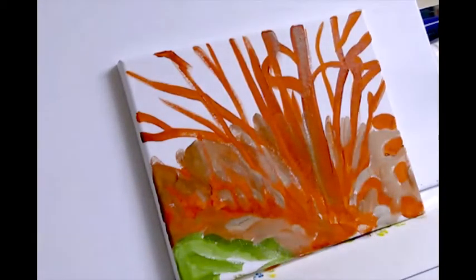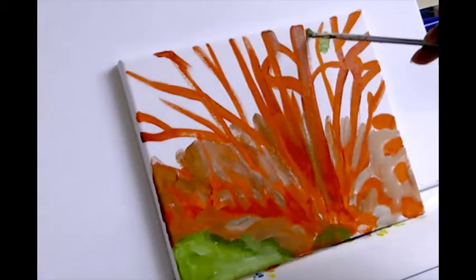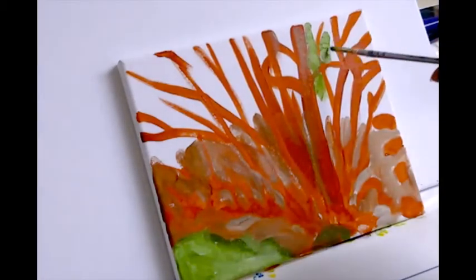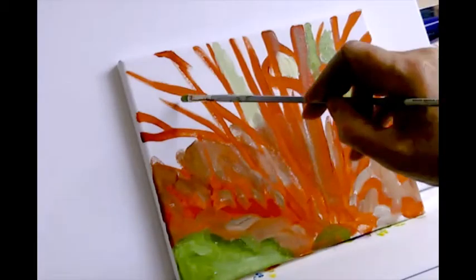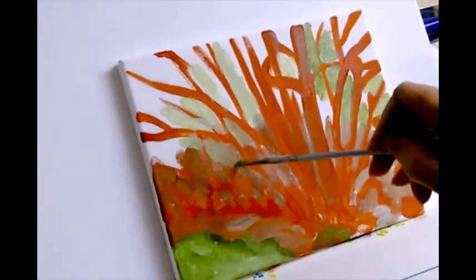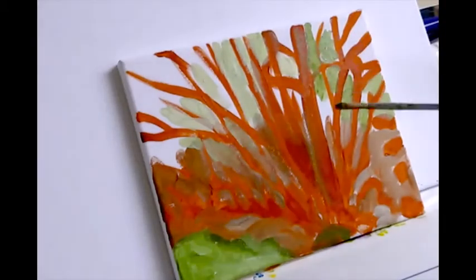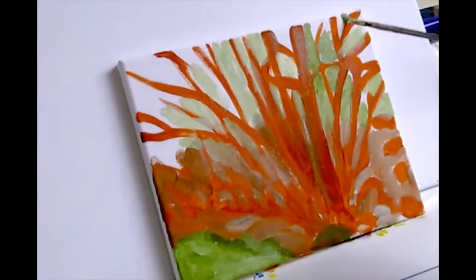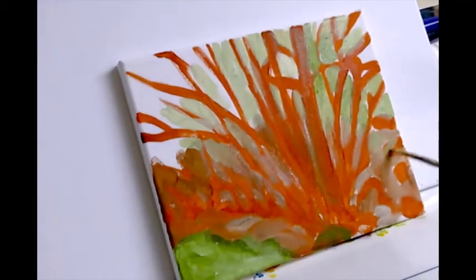So I'm moving away from the browns now, and time to bring in some more color, bring in my greens, because this painting is going to be predominantly the bark of the tree and the green of the leaves. So just blocking in the colors. I haven't put detail in, because if I put detail into my underpainting, I'm going to end up painting over it again. So the detail, I reserve that for the very, very end.